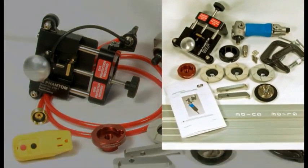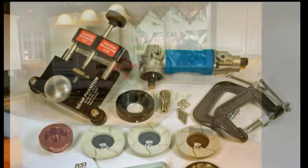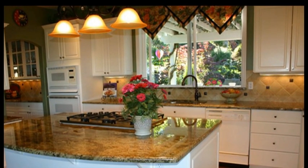Using the Seam Phantom is fast and easy. The results are unbelievable. Just follow these simple steps, and in just a very short time, you'll be on your way to creating nearly invisible seams.